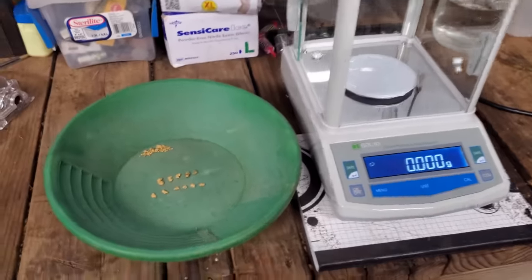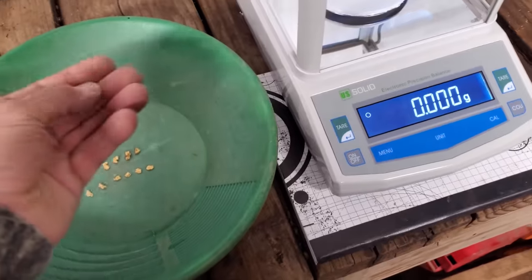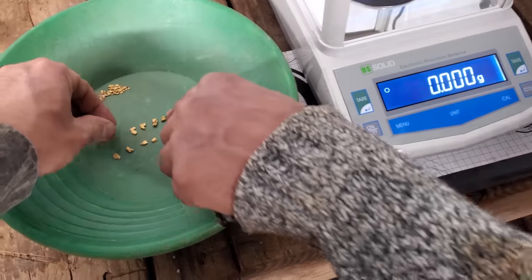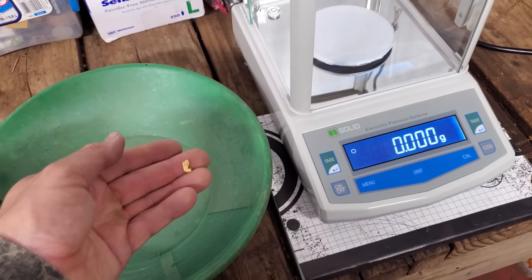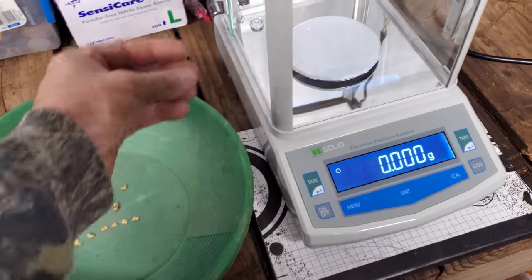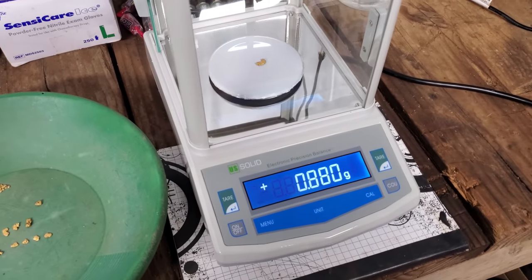All right. Got a little door right there. You're looking either way, yeah. Biggest piece. What do you think? Not the biggest piece, I'll tell you that much. Oh, yeah, it is. Dude, this guy's the biggest piece. I don't know. I think it's heavy. Okay. Let's guess. I'm thinking 0.7. 0.83. Bam!